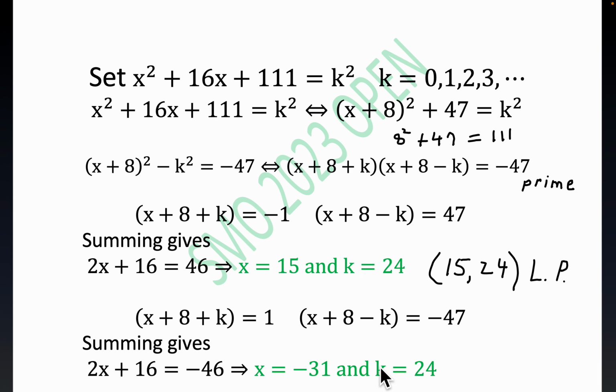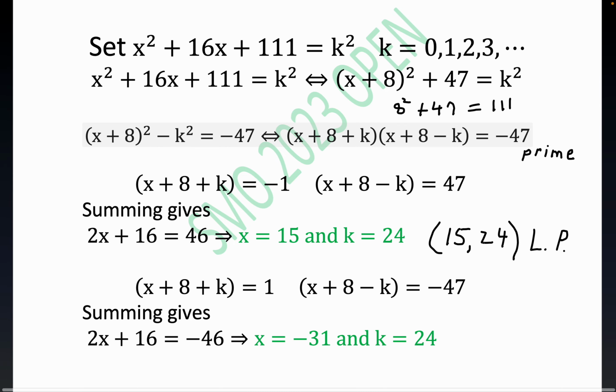Now, y'all, what we do right here is just literally swap: 1 times -47 is also the -47 you see right here. And we know we can stop there because 47 is a prime number. Otherwise, you would have to go through all the divisor pairs. It's not too much work, but it's just a little extra work. And when you sum these two up, you get -46 on the right-hand side. You subtract 16, you get -62, divided by 2, you get -31. So that's what I'm talking about on the symmetry. You see how we had the 24 happening here and also right up here.